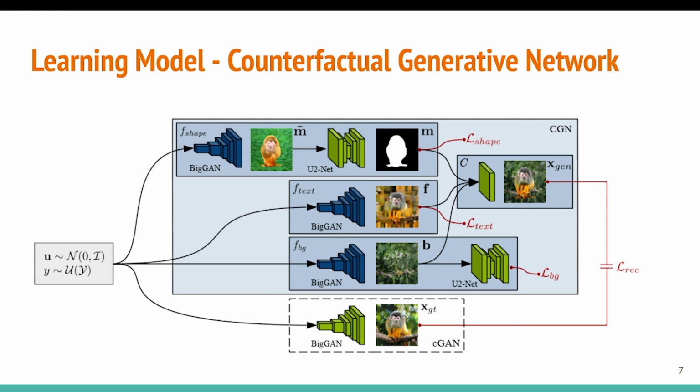So how this model works is there are 3 independent mechanisms: F-shape, F-text, and F-BG, which is background. The output of those is input into the composer. The independent mechanisms isolate the specific invariant, like shape for example. Once it's all isolated, you can generate them using noise and then compose them using a composer at the end. This BigGAN at the bottom that's outside of our model here is just used for the supervised training.